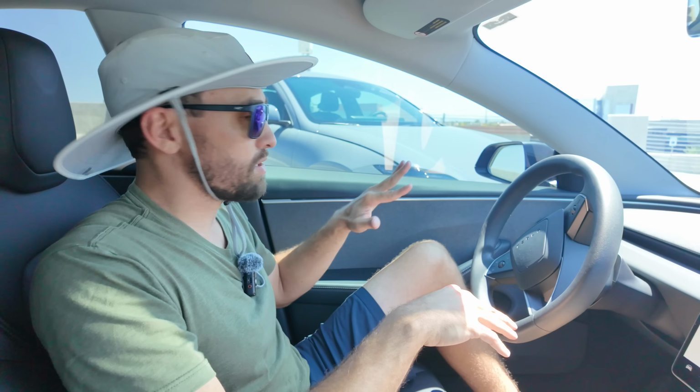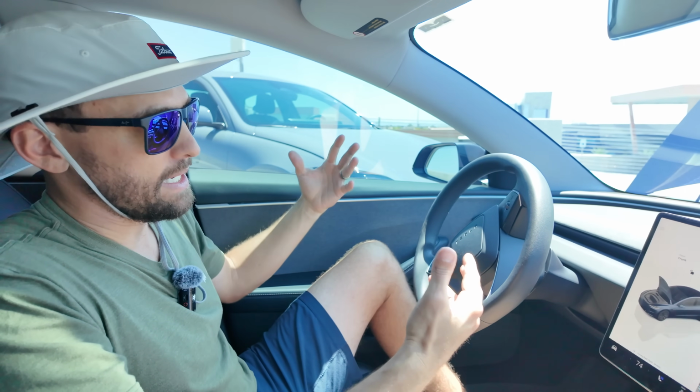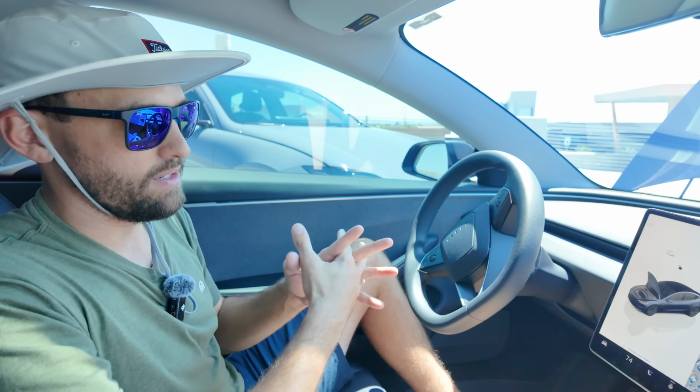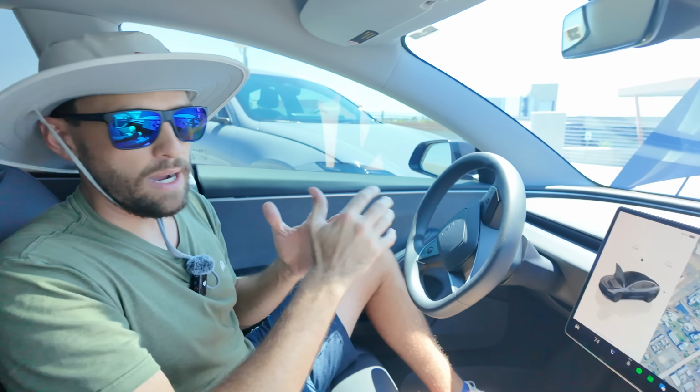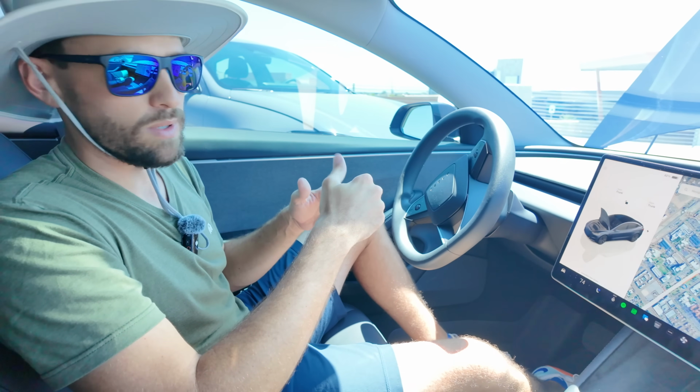That is an underrated feature on Teslas that a lot of companies are not even in the ballpark in. You could put an aftermarket system in there, but again, just having it come from the factory and not having to mess with it is a huge value. So now we need to go take these things for a drive and do a little comparison there, and we'll do a sound test and we'll wrap this thing up.